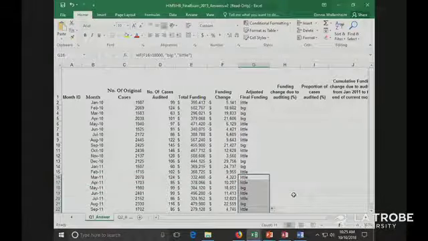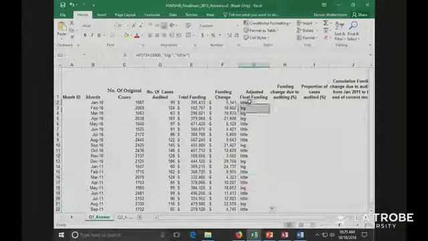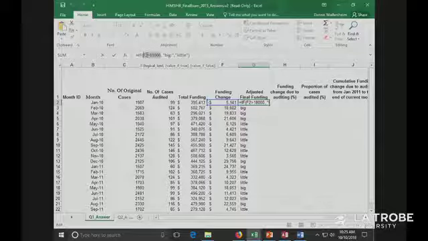Big, little, big. Great. So IF is a way to do it. This thing here, if F2 is greater than 18,000, that bit is called a condition. That's a logical condition. And you can AND conditions together. You can OR conditions together. You say if F2 is greater than 18,000 and total funding is greater than 20,000.